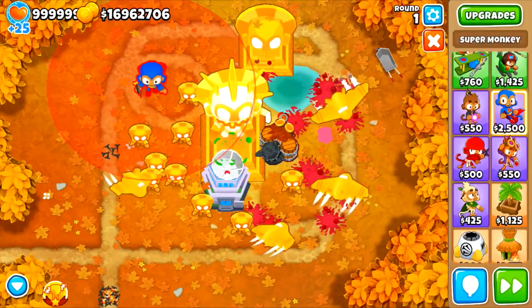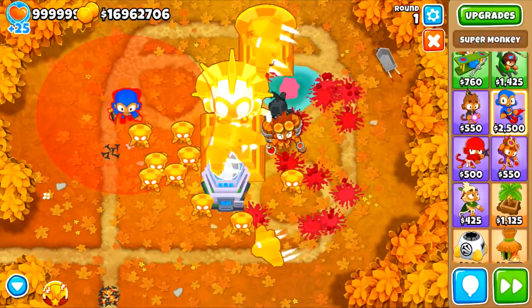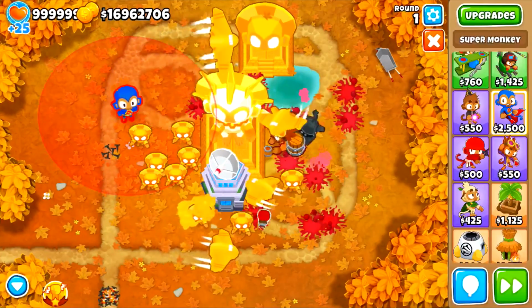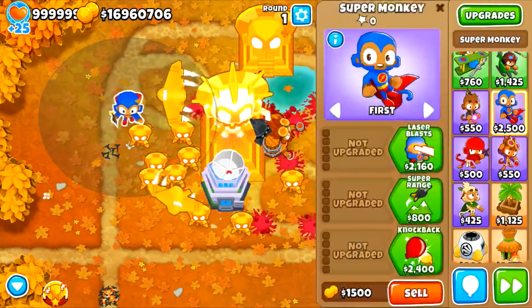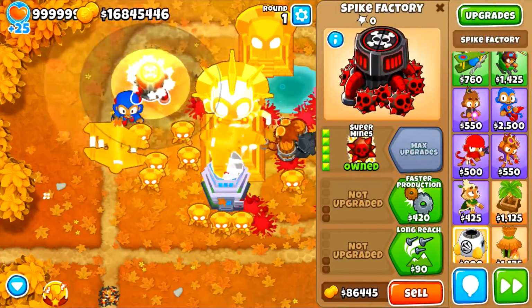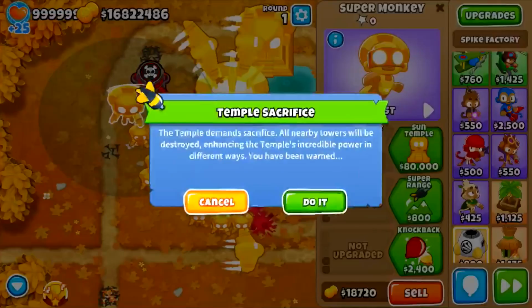So how can I do this? I don't want him getting that range. I guess it should be fine over here. I just don't want it close to the entrance. Alright, that should be fine. I'll just upgrade that. And here we go.